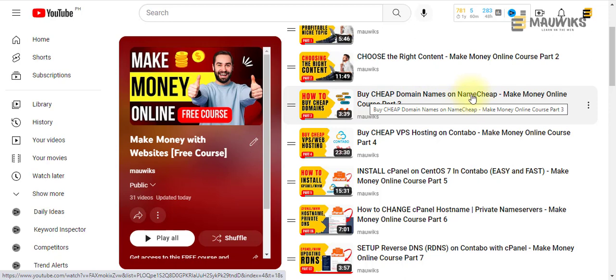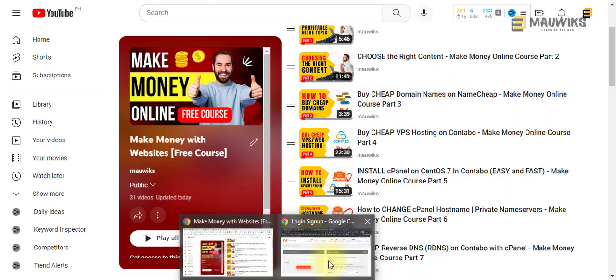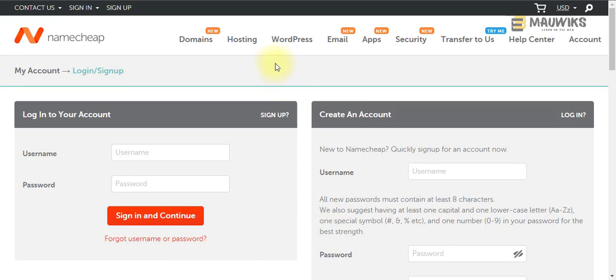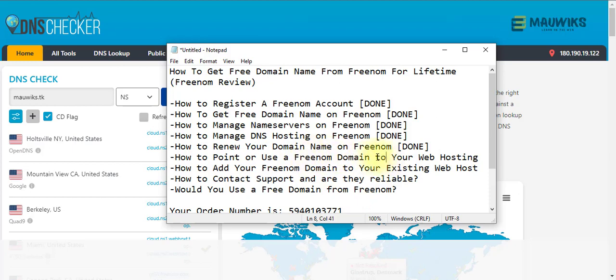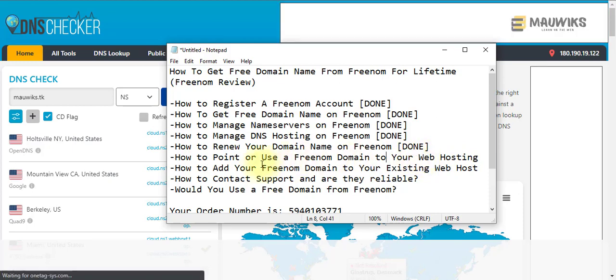Then it should show you how you can buy a domain name or any other services from Namecheap. They are just the same method to do that. So yeah, that's how you can add or point your Freenom domain to a new web hosting account.